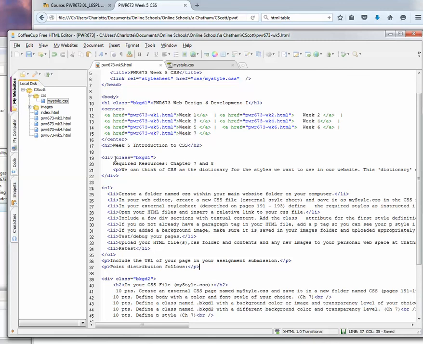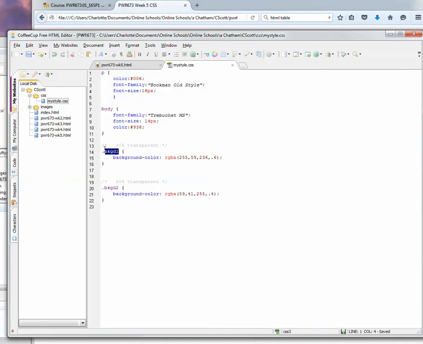Okay, so here I've got a div tag that's just a section. And within that section I want class of background 1. So I have to spell this exactly character for character that I have it included here.